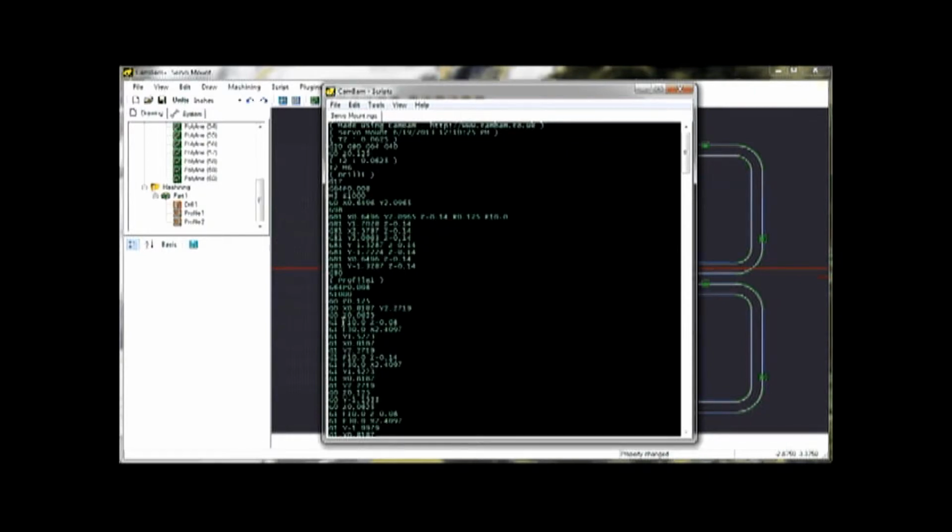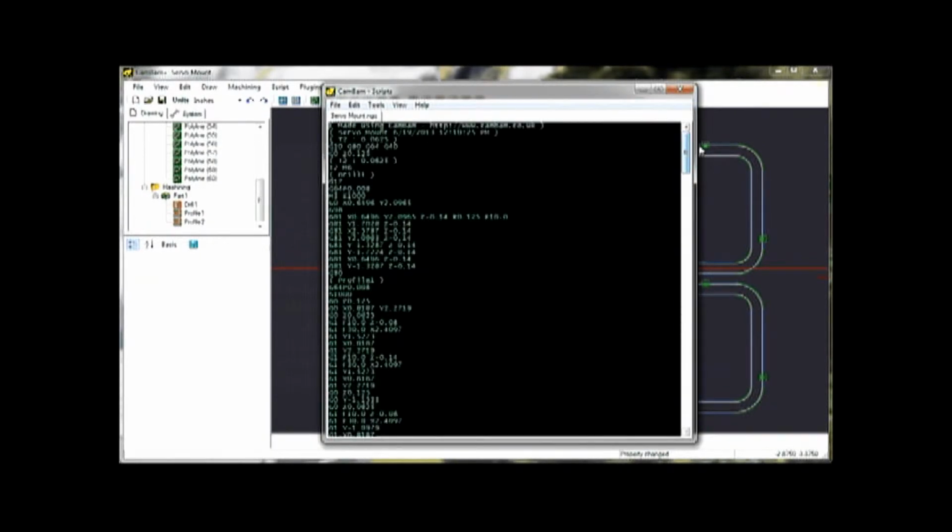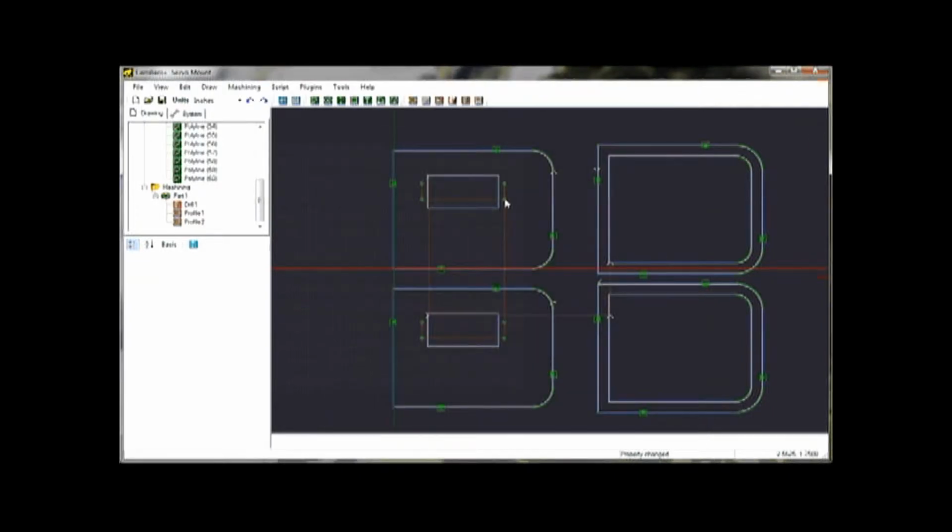And then there's a G1 move, and it has a feed rate of 10 inches per minute, it drops down to a certain height. Then using a feed rate of 30 inches per minute, it goes to these various XY coordinates to produce the profiles. So you may have seen certain programs on TV, I see CNC machines in the background. A lot of times you'll see this stuff scrolling down on the screens while it's running. But that's the G code. Okay, so that's pretty much all there is to it. Next, we'll go out to the actual machine and fire it up.